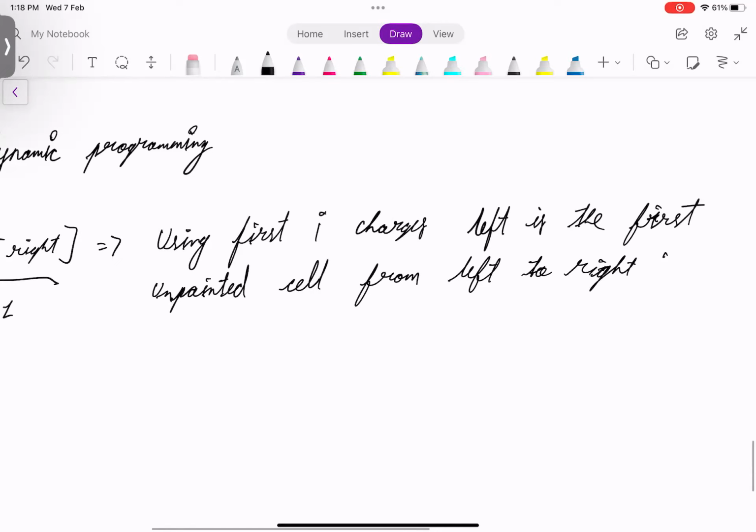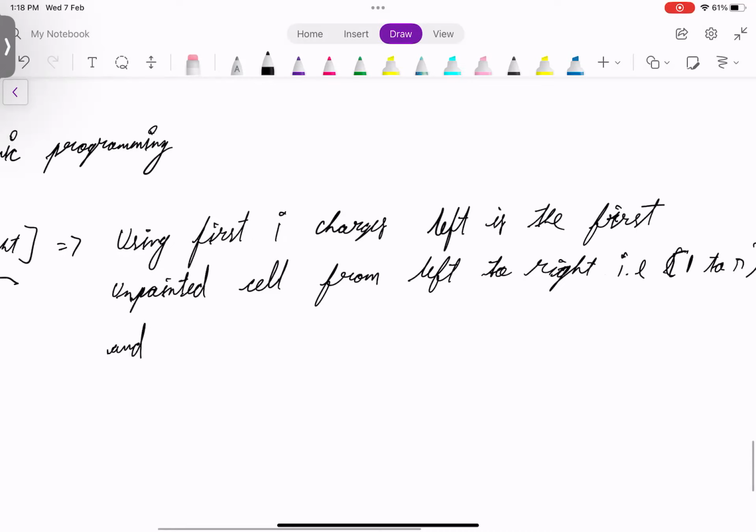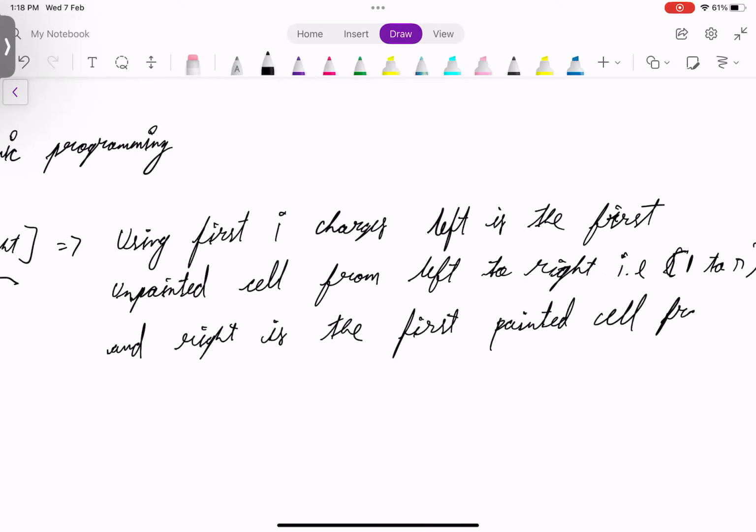From left to right, that is from 1 to n, and right is the first painted cell from right to left, that is from n to 1.